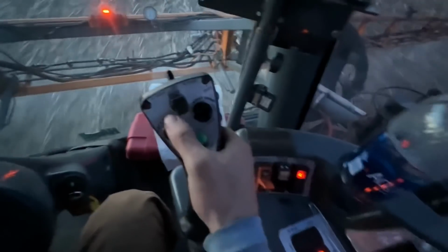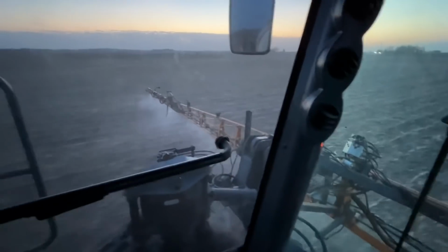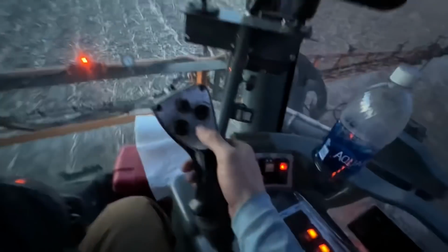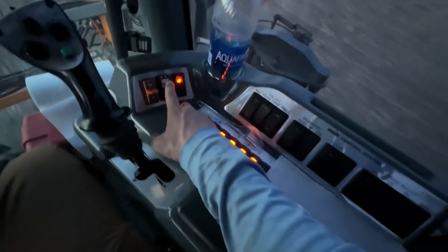So this left stick here controls the left side of my boom, so it's way up in the air right now. We'll lower it down. And then the right one controls the right side. That button there turns my main pump on. This lifts the whole boom up on those cylinders. And then I have my pumps and stuff on over here. These are my section controls. This is my throttle. That's my brake.